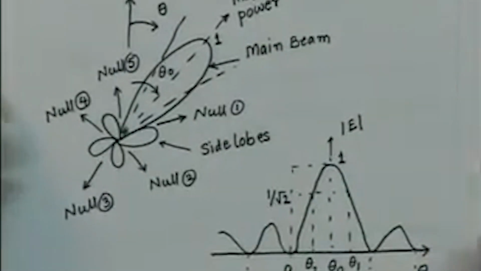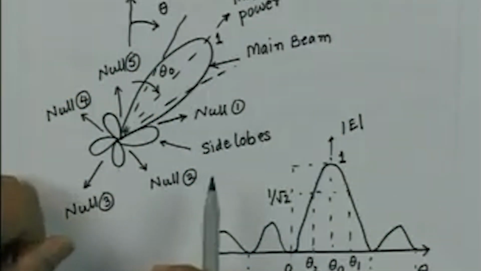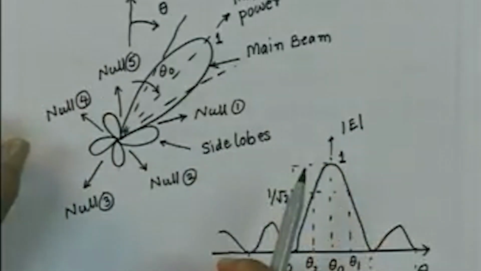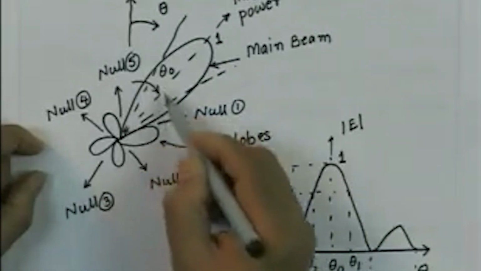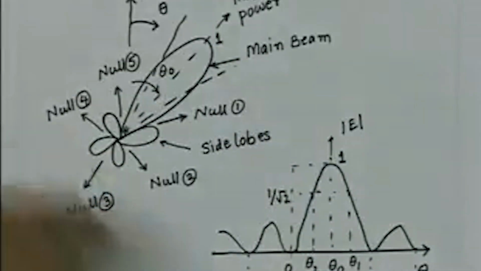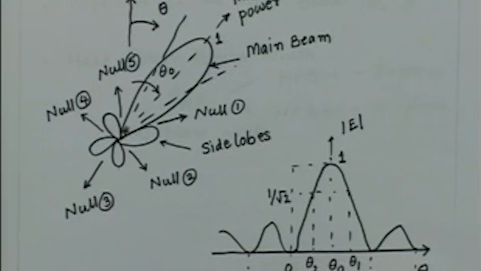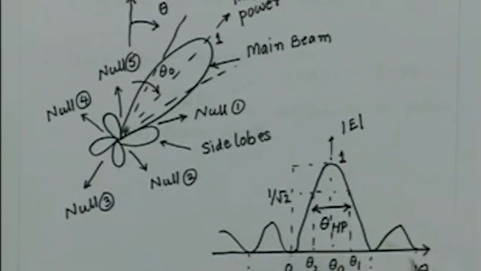Then we have the third characteristic of the radiation pattern. If I ask what is the effective angle over which the radiation goes, though I may accept a variation, the field should not be 0 within that region. So, I may go as far as these nulls, and then I can define the beam width between the first nulls. That means, if I go from the direction of maximum radiation to the first null on this side and the first null on the other side, this beam width from here to here we will call the beam width between the first nulls. So, the beam width we have here is theta half power, and the beam width from here to here is theta first nulls.